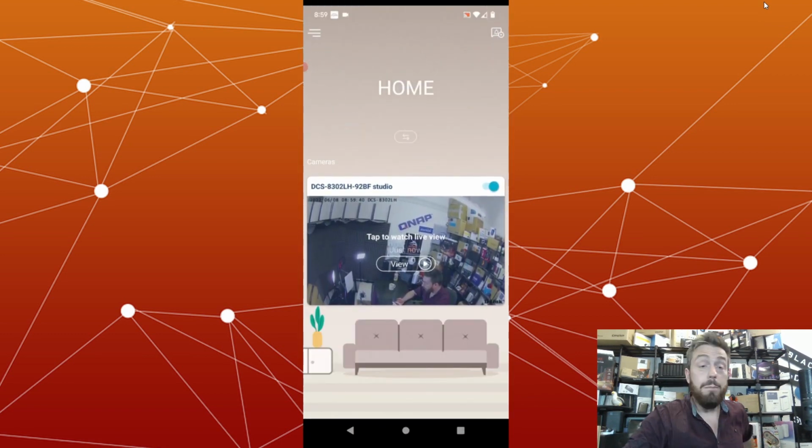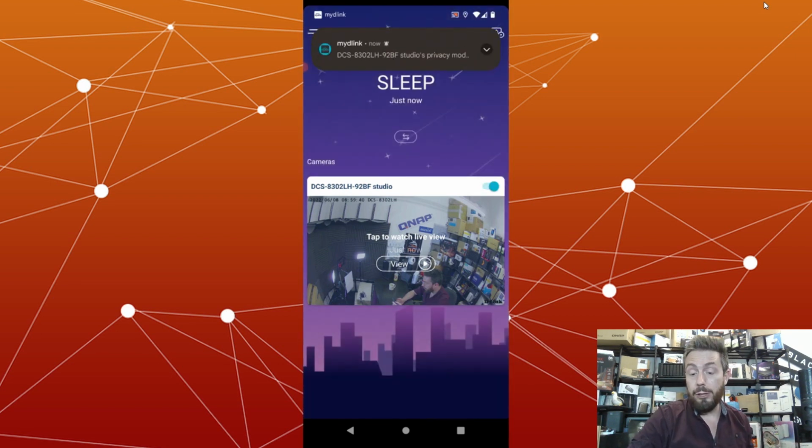And again, we can add multiple cameras very easily there, as well as if we have different cycled modes, such as we wanted to enable an away mode. So say, for example, we're going to be away for a few days, we can create a profile where this camera will then switch into its away mode, which is presumably a 24/7 high motion detection area, whereas sleep mode would be the camera's only on during certain times of day when people are asleep, as you can see.